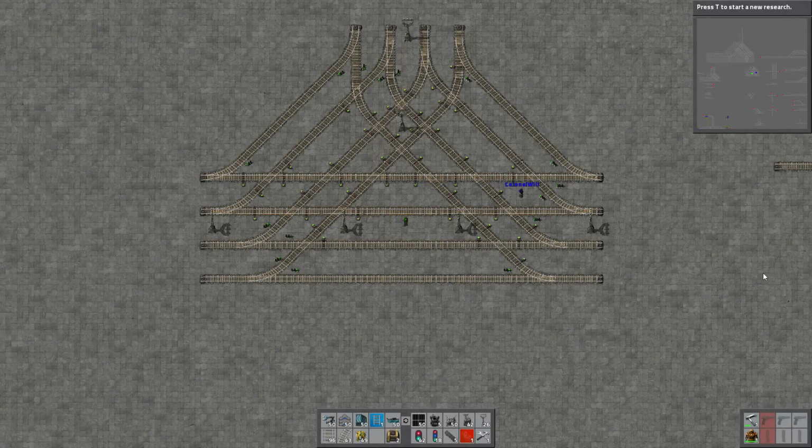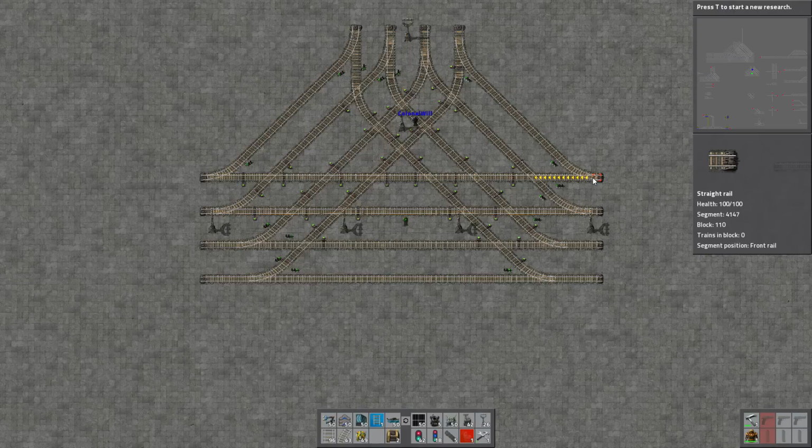Okay, so once you get onto a larger scale, you're going to want more throughput, and one line is just not going to be enough. So in this example, we have two main lines going in each direction, and we tee off up to the north just like before, a simple T. However, we're doing it with two lanes. But the same principles apply with the chain signals, there's just a lot more of them. But again, we still end with a normal signal and chain signals throughout the junction to make sure the trains do not block each other as they pass through.